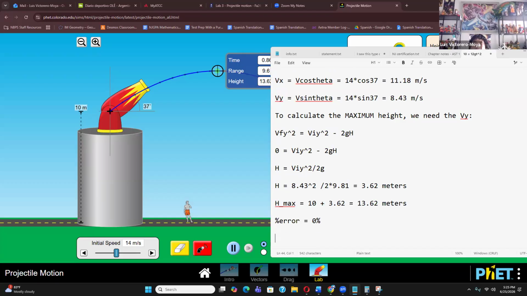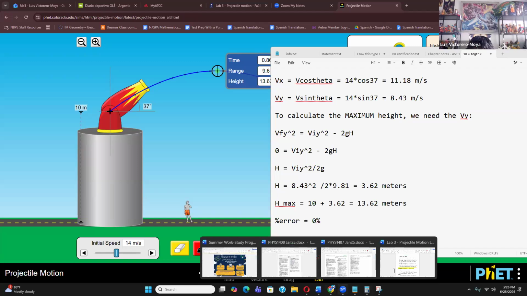Again, the only difference between a simulation and a real lab setting is that in a real lab setting, you will have a larger margin of error. That's because in a real lab setting, there are more sources of error, right? Systematic, the way you measure the range with a ruler, or a tape, the way you measure the speed, the angle. It's not perfect with real tools. But still, you're still getting a good sense of what's going on here. And that's not all for part B, by the way.